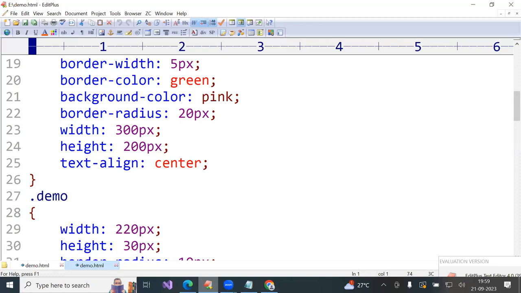Okay. See, HTML, CSS, JavaScript, online students, at the end of the session I'll clarify your doubts. Listen to the class. Every day I'll give time at the end of the session. If you have any doubt, at the end of the session, you can write in the chat box. I'll clarify your doubts.